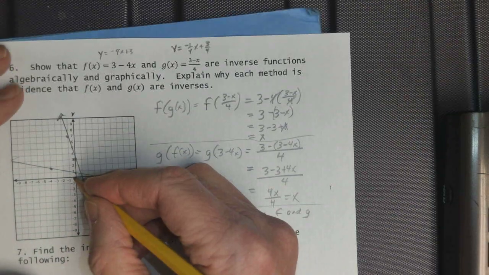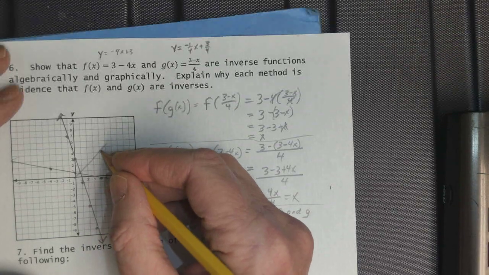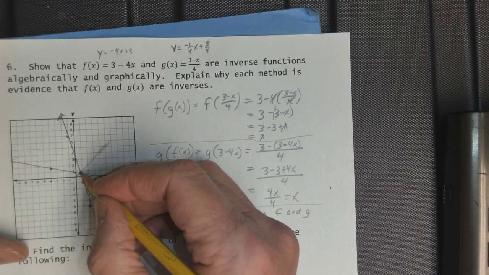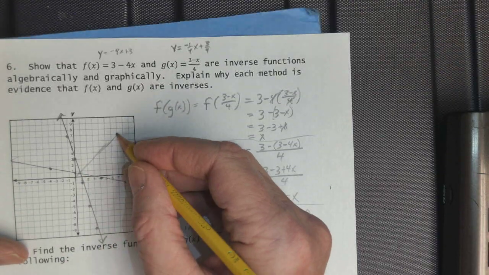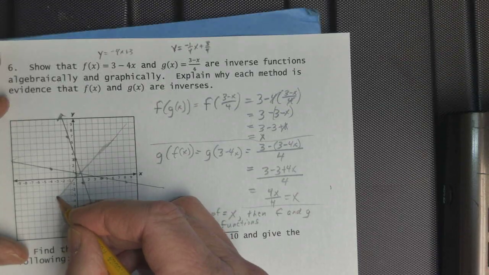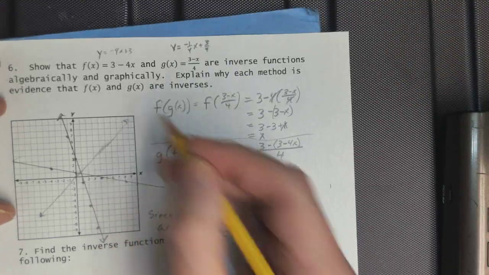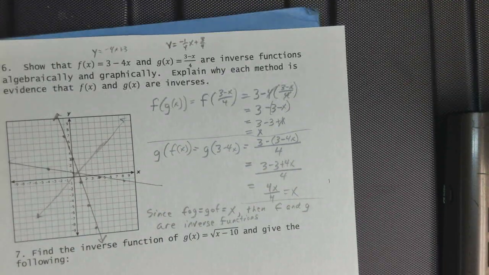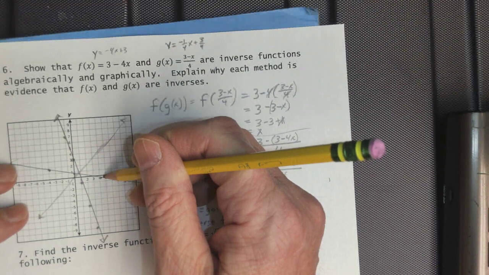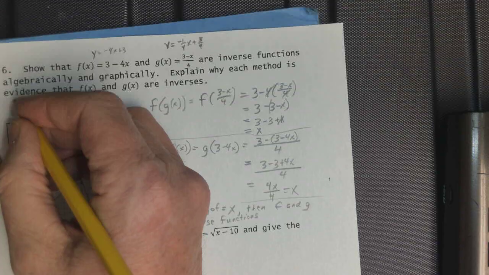Now, I'm also going to draw y equals x. And I'm pretty close to hitting the point of intersection. It should be exactly hitting that line. Just give myself a little bit of leeway. But I do feel like I'm seeing a reflection over the y equals x. All right.